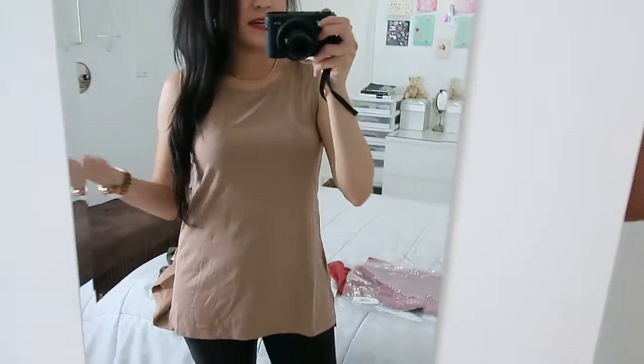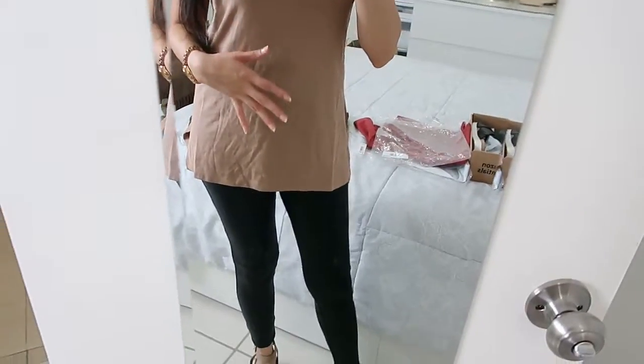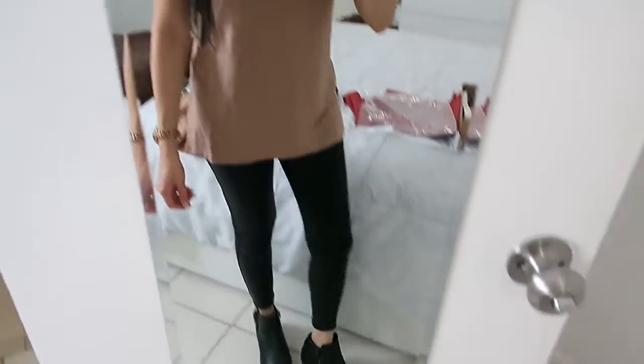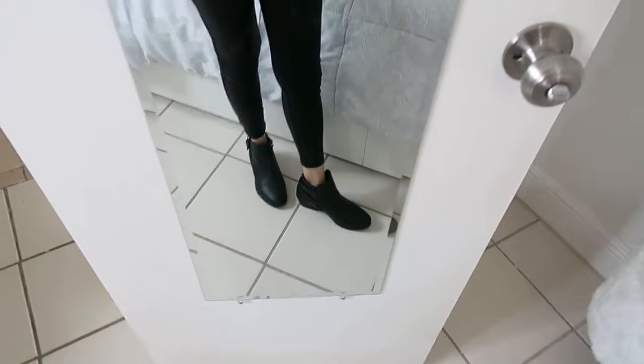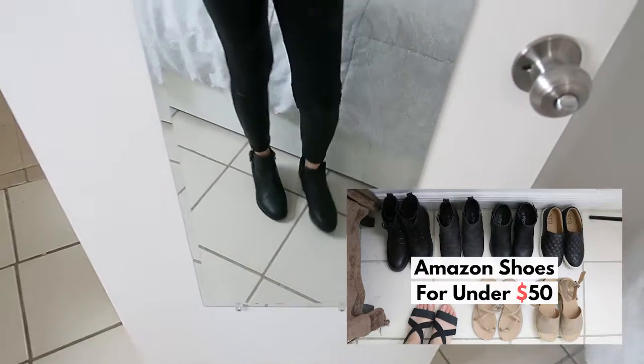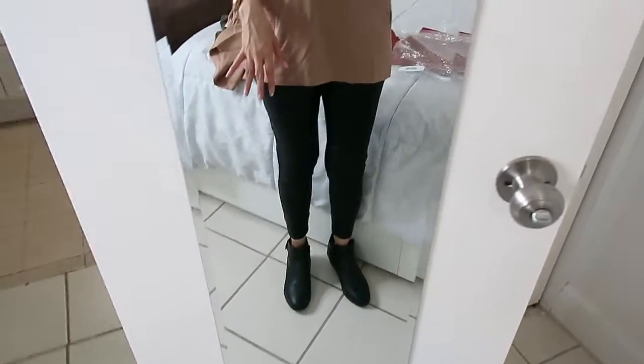It makes me feel comfortable. I like it — I can even see myself wearing this outfit with boots. So I put on these boots that I also showed in a previous Amazon shoes video. You can even put on some socks if you don't want to show any skin.